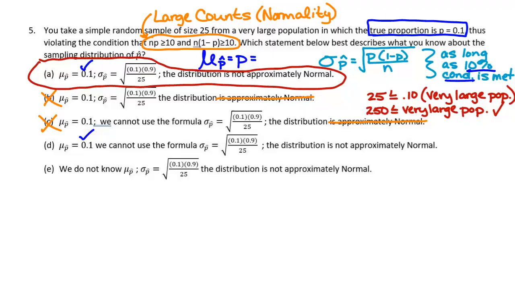But I don't have to see that step in order for you to get credit. I do have that on a lot of the homework answer keys, especially because we've had questions in the past where it said, what does the sample size have to be in order for us to calculate the standard deviation? Or what's the smallest the population could be in this case, if we're taking samples of size 60 or what have you? Then you would need to follow it all the way out.